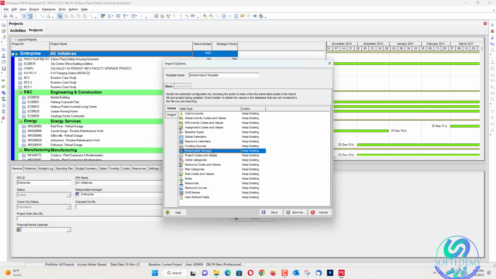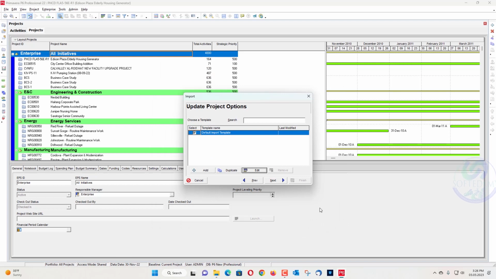If your friend or your team has given you a file from their standalone version, you can import that one. Also, in global, activity codes and EPS can be imported in XML format. So these changes for global have been included. Now there is no problem getting your activity codes and EPS activity codes imported using XML format. These new changes have been done in your Primavera P6. Now go to the next change. What is the next change they have done?